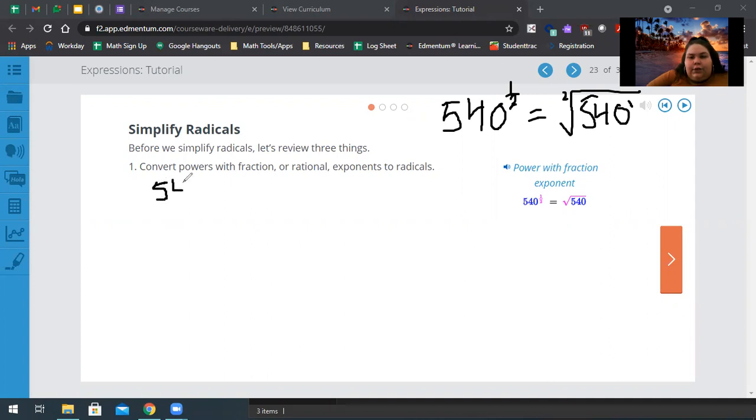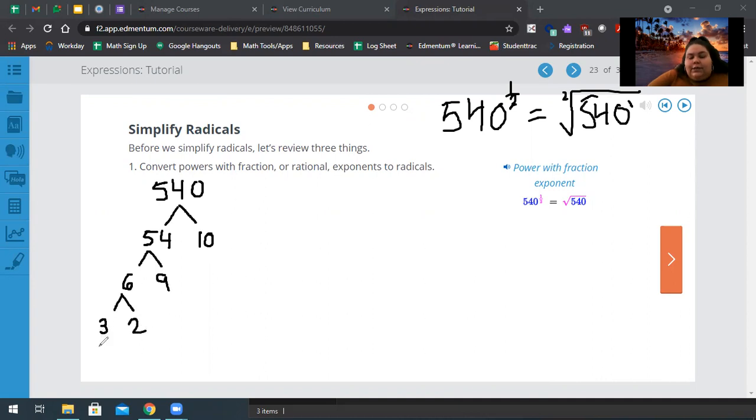So you take your 540 and you think of 2 numbers, and you break it down as much as you can by what 2 numbers multiply to get 540. When you're following along, it doesn't have to be my way exactly. As long as your 2 numbers multiply and get back up to 540, you're good. But I'm going to go with 54 and 10. 54 times 10 is 540. 54 can be broken down to 6 and 9. So I have 6 and 9 here. But 6 can be broken down to 3 and 2.